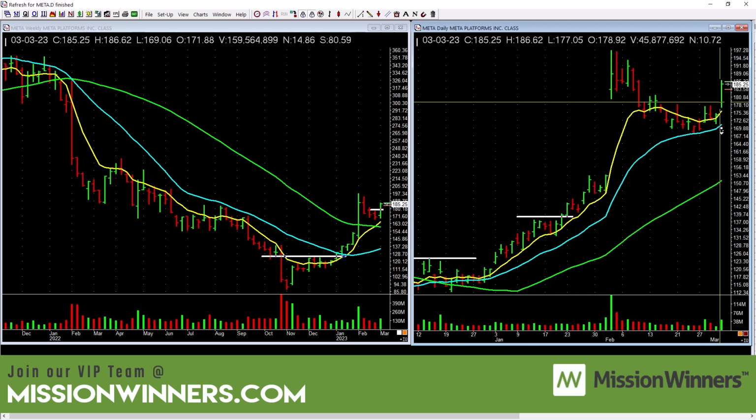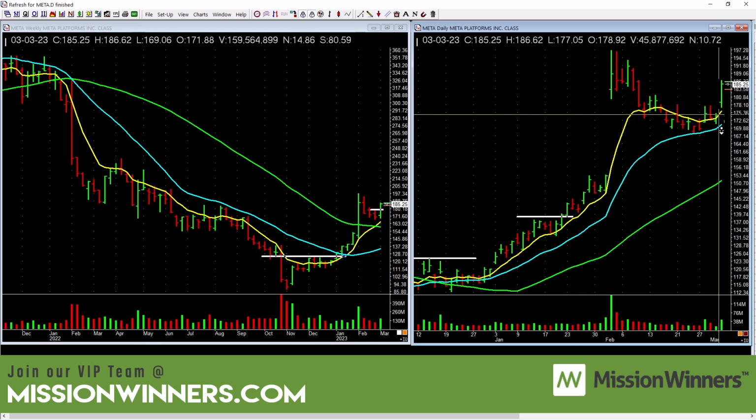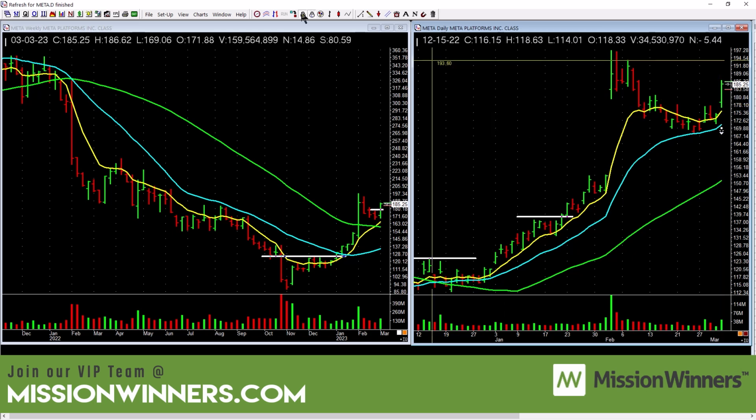Meta was picked up in here, lifting off, and you can see this lift right here, and it rallied up. This was on the key list. Clean tops here. I want to show you this just to help you train your eyes. Clean and simple flat base right there. There it is, just going sideways.